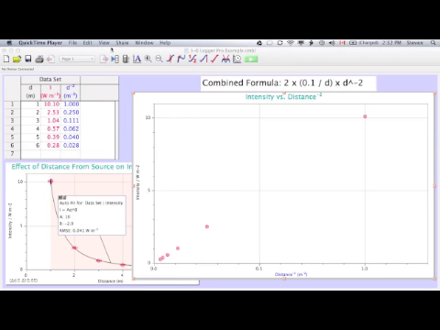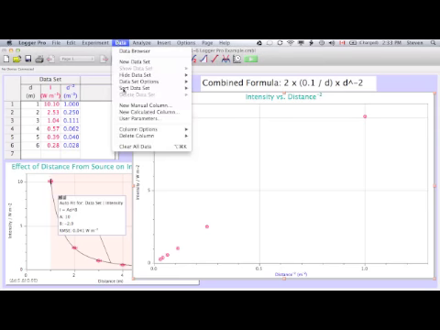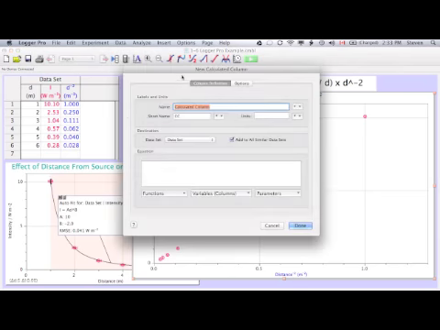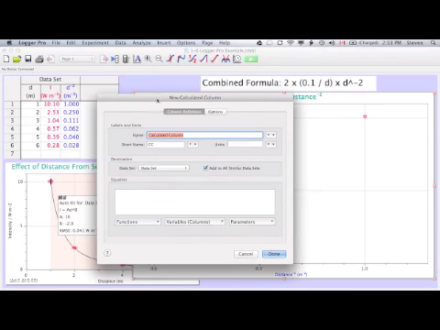First thing we need to do is create our calculated column. I copied the formula over just so that it would be easier to do.